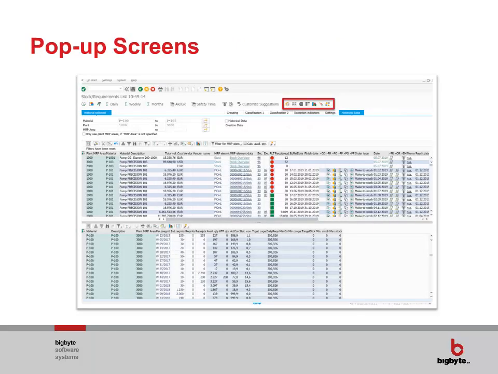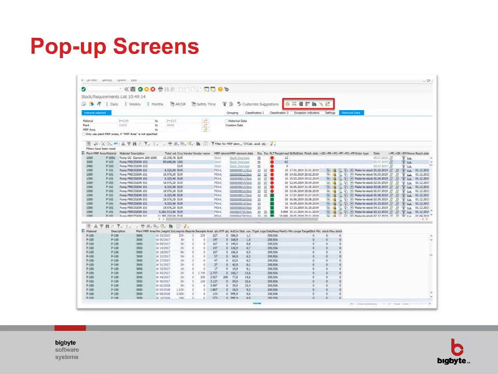You can use the advanced MD04 pop-ups in parallel with the main screen. While a pop-up is open, you can continue to work on the main screen, meaning in the stock requirements list, for example. The pop-up remains available in the foreground. If you are using more than one monitor, you can use the main screen on one monitor and the pop-ups on another. For each available mode, you can have a pop-up open at the same time.